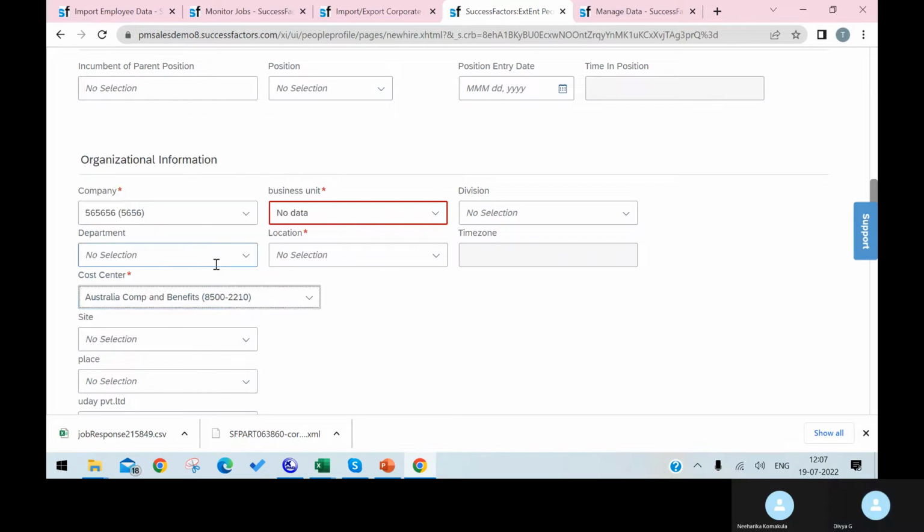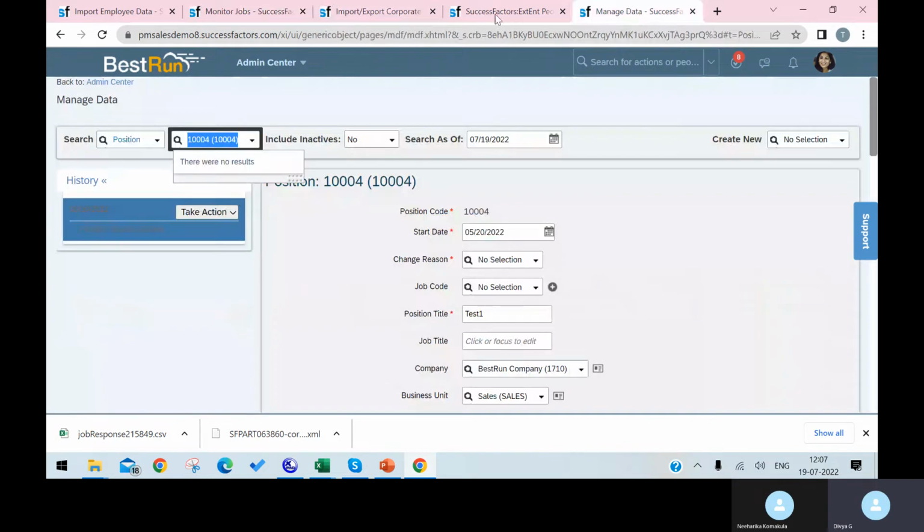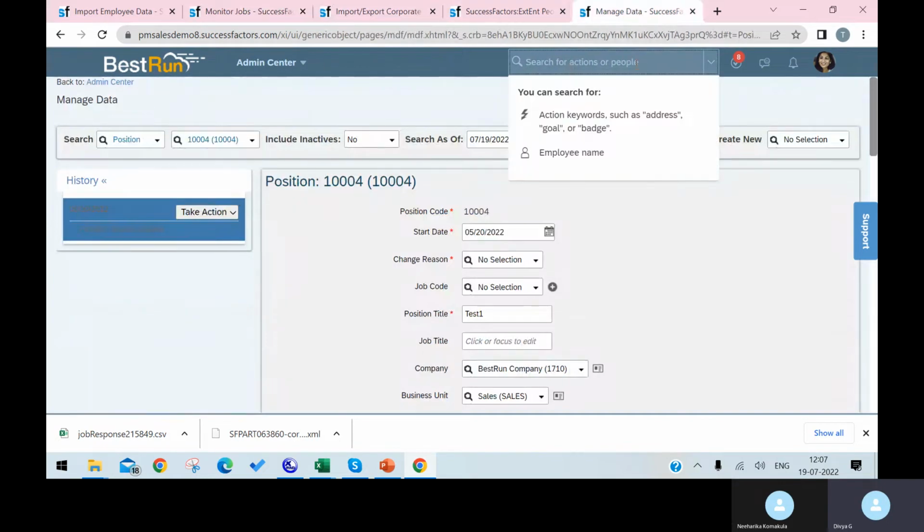Okay, so this is the ID which we have tried for the field criteria. I don't know why it is not taking. Let me try again. Configure. Am I confusing you, Niharika? Is it clear? It's clear.